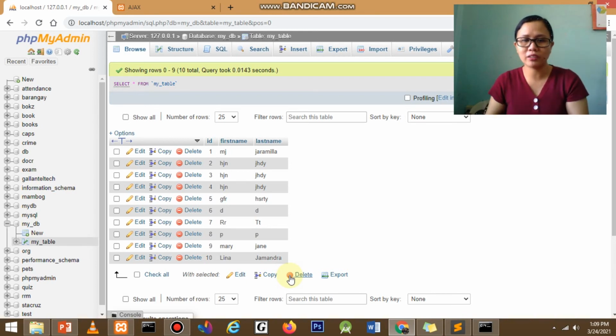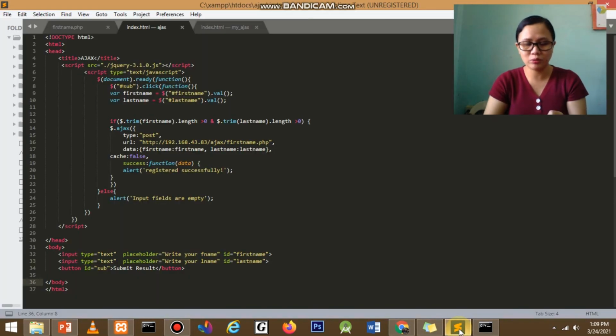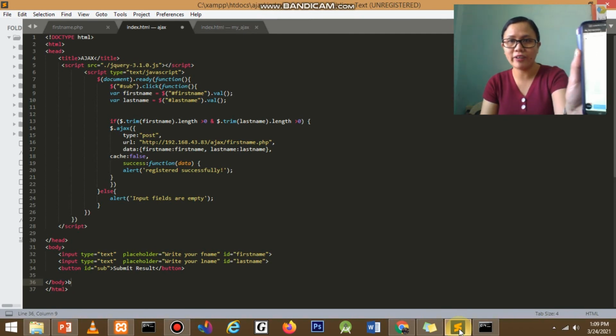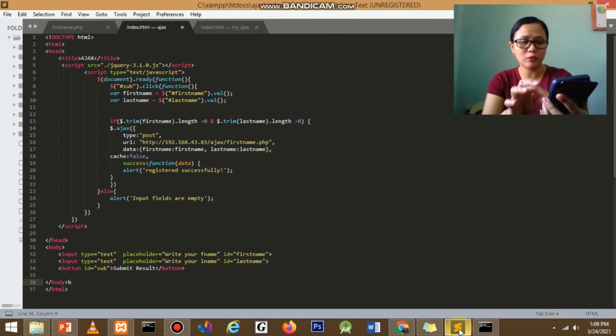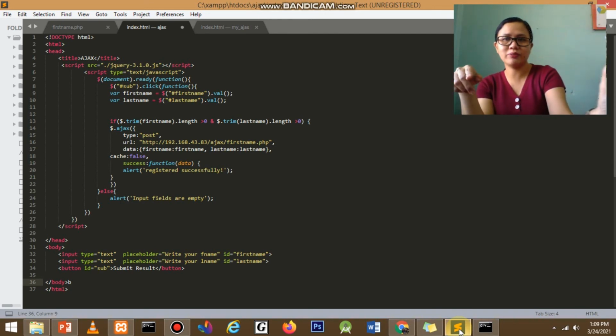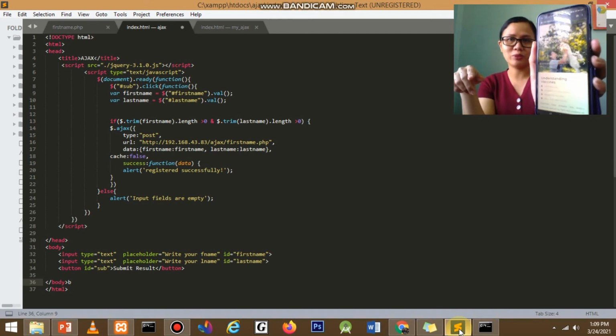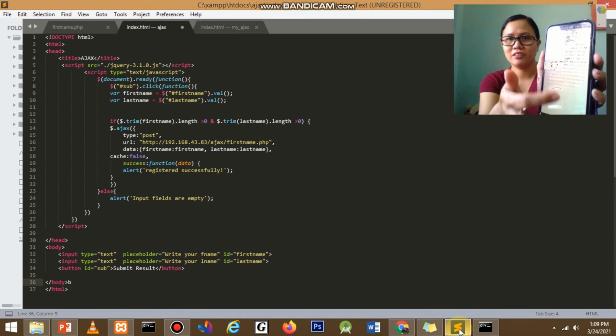So, I'll go back to the IP address, 192.168.43.83. Halimbawa, kasi here, I have a lot of files. So, I'm going to click one of my files, yung dinevelop kong system. It's very responsive. This one. It's responsive siya. See?